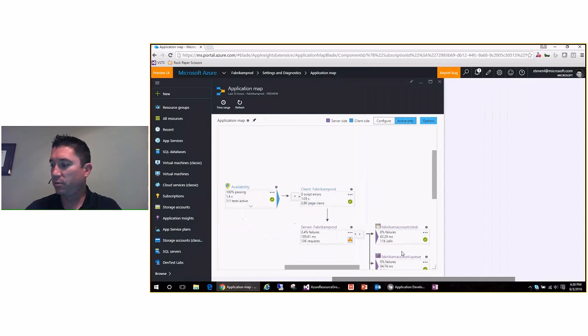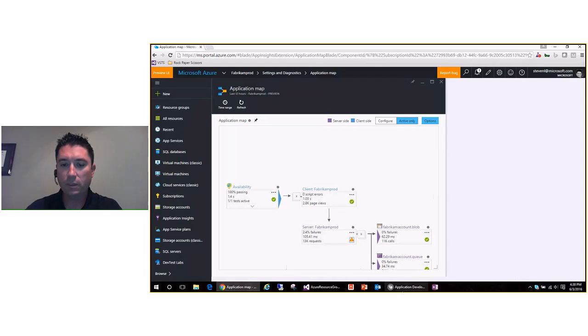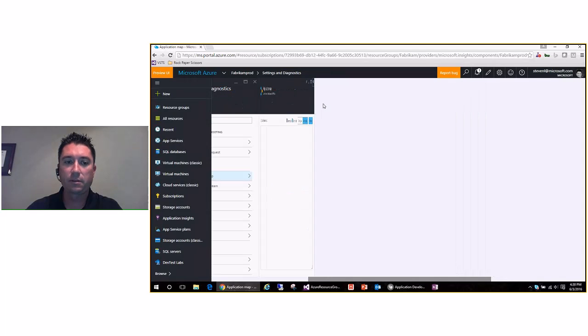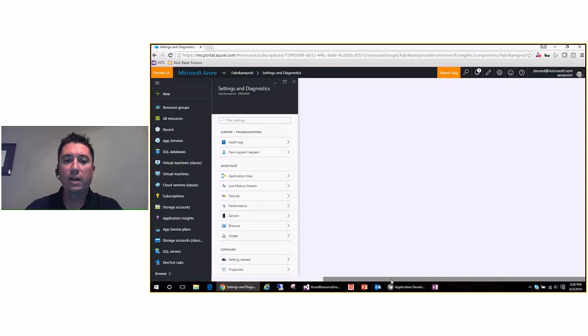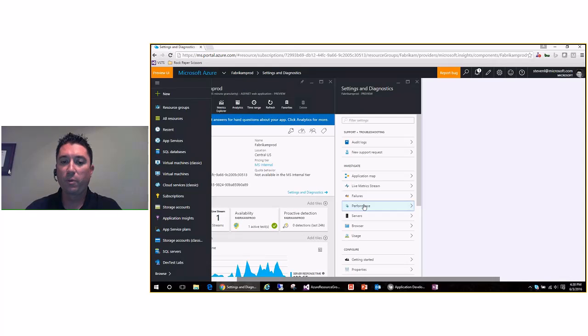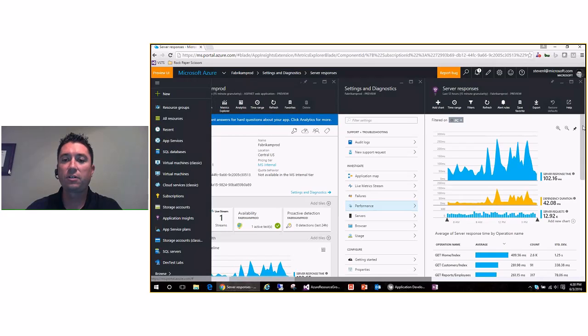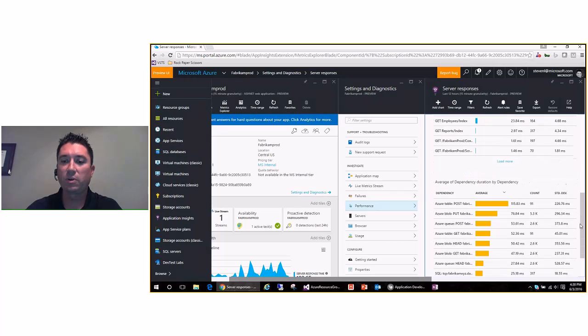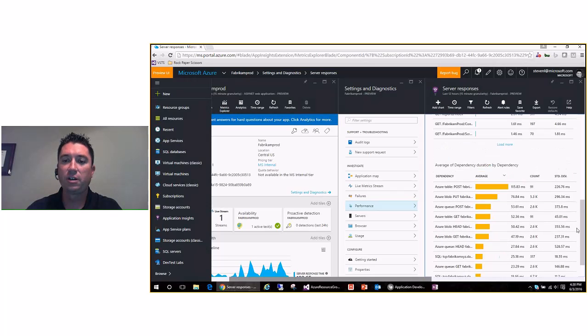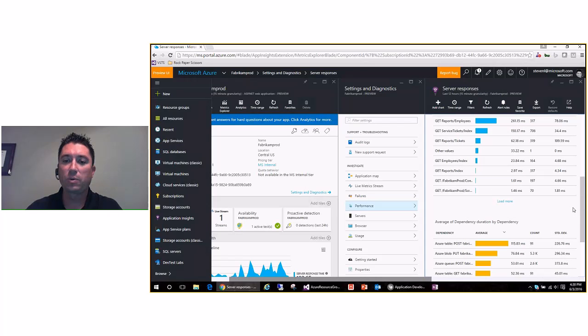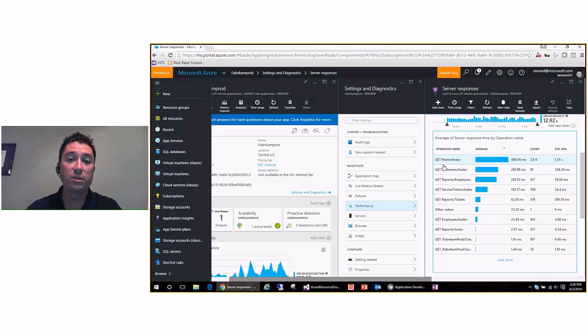A couple other things I want to show you real quickly. Let me get rid of my application map here. As you saw where I had failures before, I can look at performance additionally and see performance information as it's captured that way. Again, all these different types of charts and graphs you can customize, you can change them, you can pin them to your dashboard, so I can see average dependency duration. I can see, again, the average server response time, so you see obviously most people are going to the home page, so I can see where they're going from there.